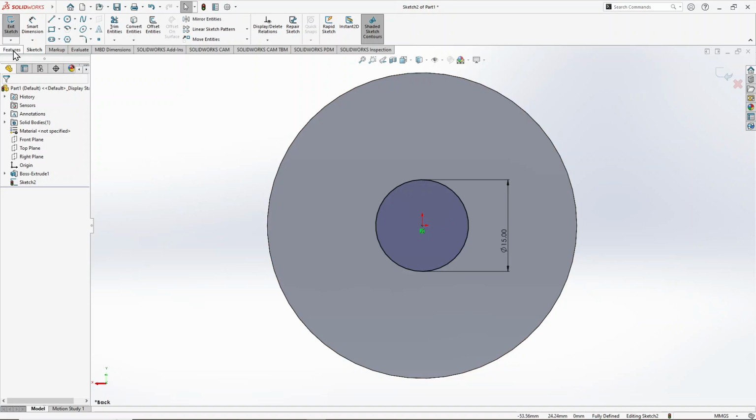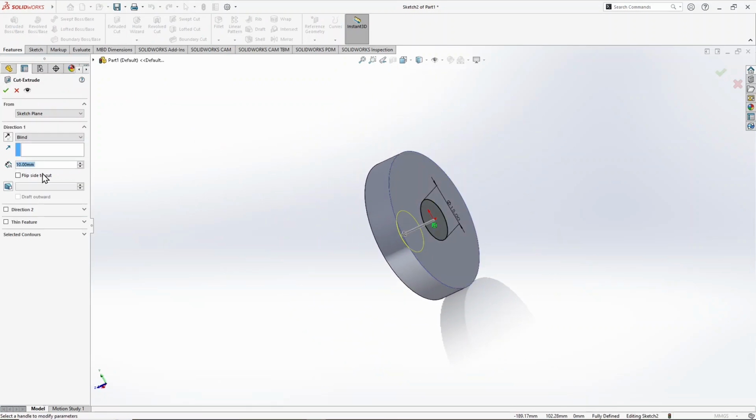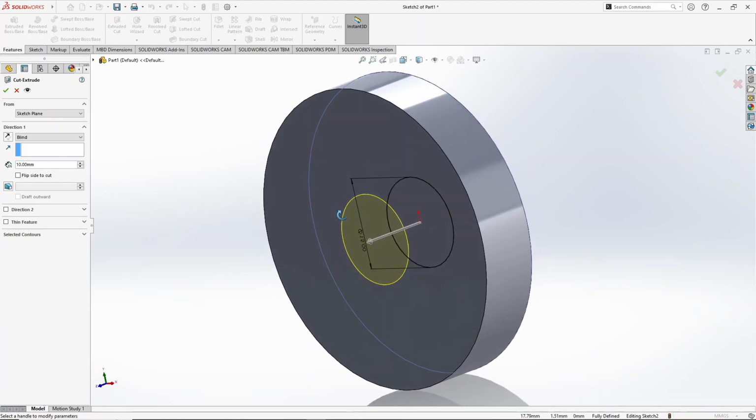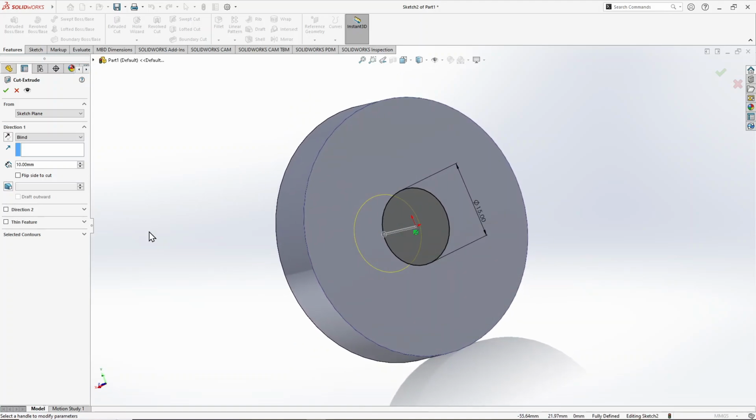Now click on feature, click on extruded cut, and here you will see if I press reverse direction, it will extrude cut towards the upward direction. But if I again click on these two arrows, now it has a direction towards the extruded circle.